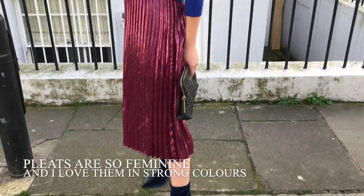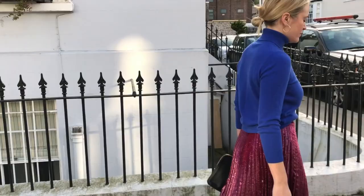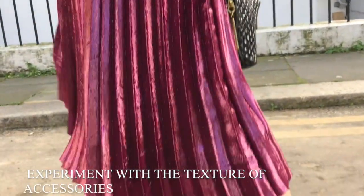For the second look, I've chosen a pleated skirt and polo neck, clashing textures and quality street colours. To define my waist, I've tucked in my knit, or you could use a belt. Midi lengths can be tricky, but one thing is for sure — they need a heel. Mix and match fabrics and finishes, because I think it looks fabulous.